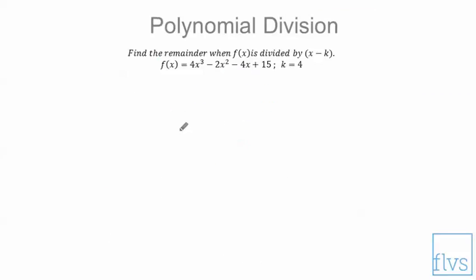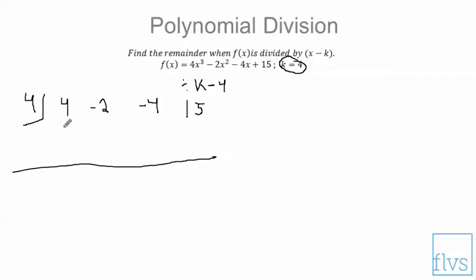As long as it is consistent, you can also do it to find the remainder. So let's take a look at this one a little closer. Notice that it's x minus k, and they tell you that k is 4. So really it's this divided by x minus 4. I'm going to use synthetic division, and it's a little easier and better practice for you. I'm going to start with my little box. If k is 4, it's minus 4 in the problem, so it's going to be plus 4 right here. All my coefficients are 4, -2, -4, 15.